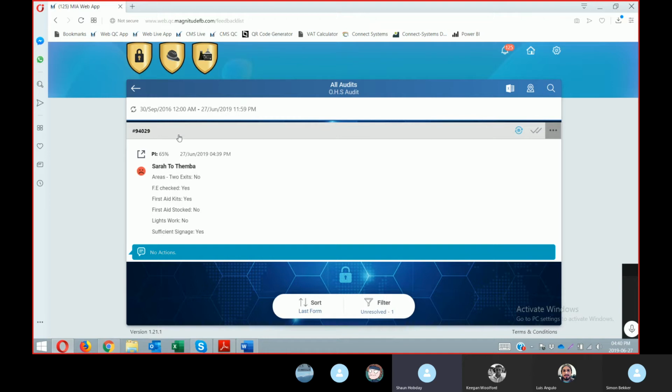Okay, a couple of things that we can look at as well. This is the reference number for this form specifically itself. This is the PI, or the performance index, that this form scored, so 65%. And what this is based on is that there are questions within these forms that have got beneficial and negative marking towards them. So if I'd selected all the beneficial ones, I would obviously receive 100%, and vice versa would receive a 0%.